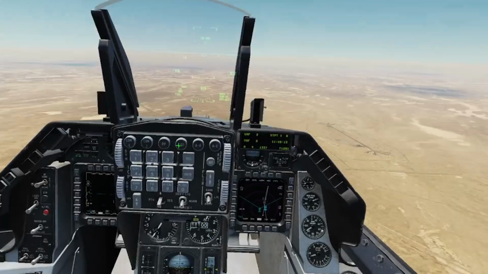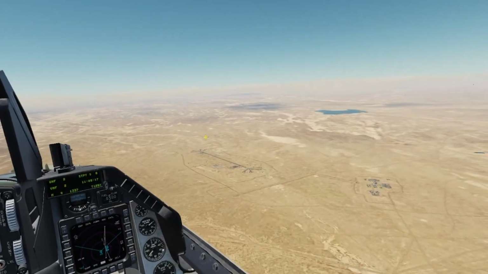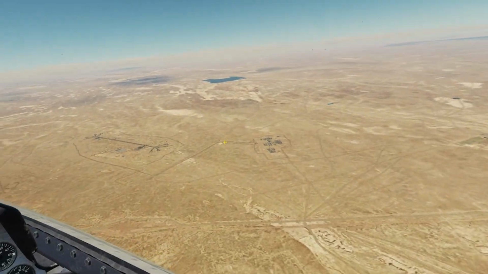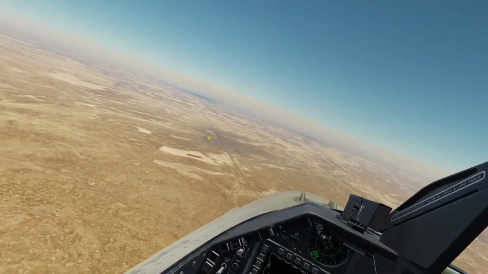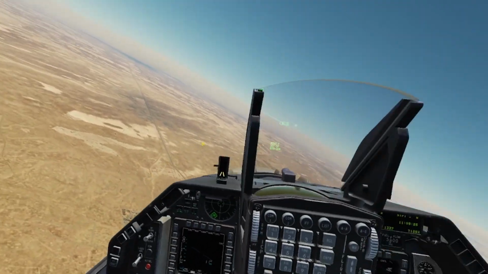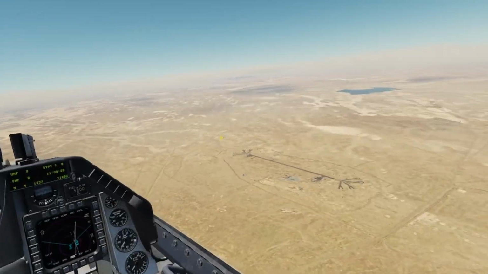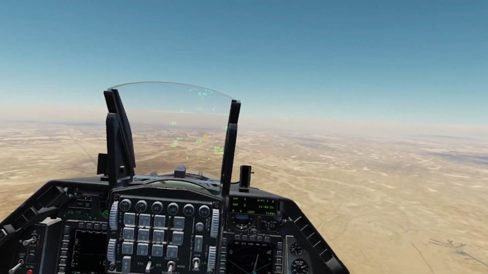Bingo. Alright, I am bingo fuel. Perfect. They said don't get too low over this, I think it's this little village here. Don't get too low because of noise abatement procedures, so I'm going to stay at 8,000, and once I pass it, then I'll start my descent down for landing.